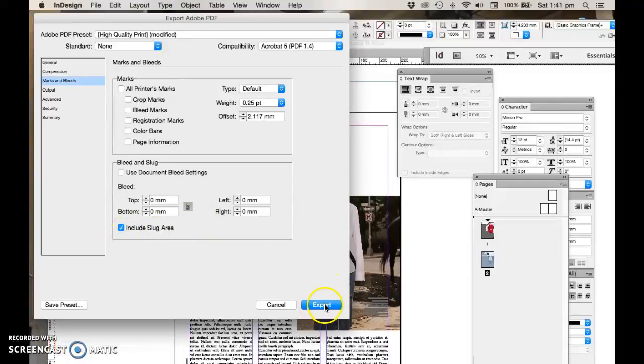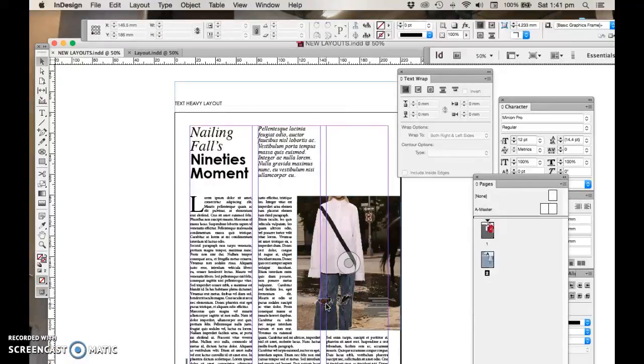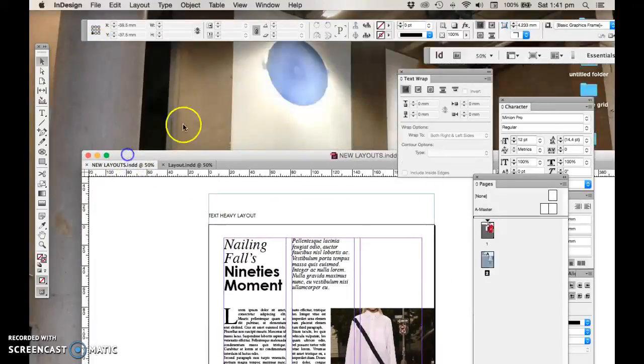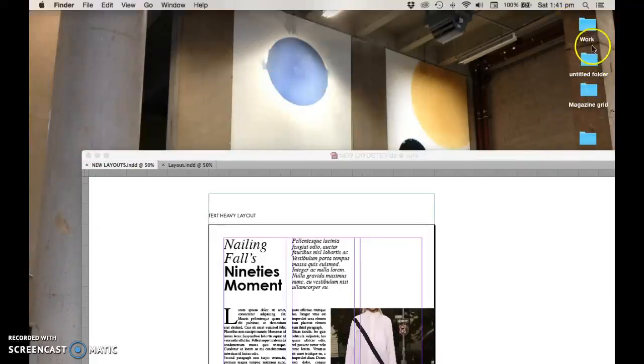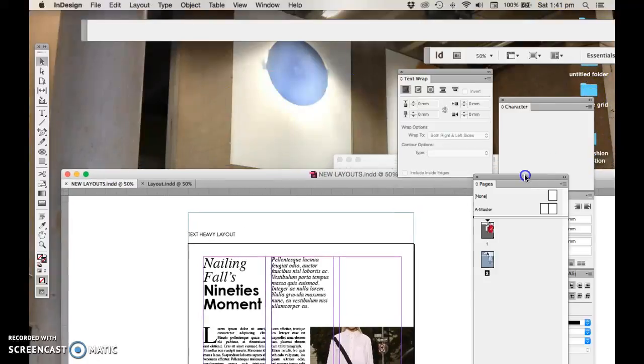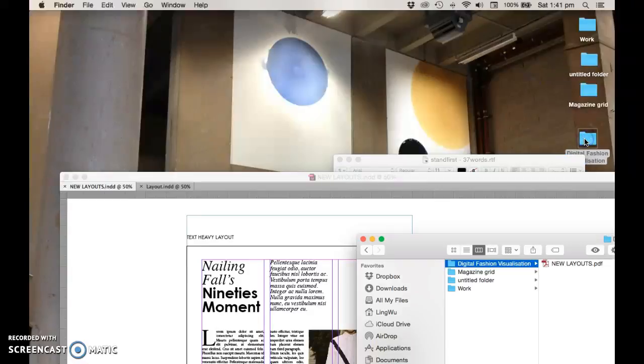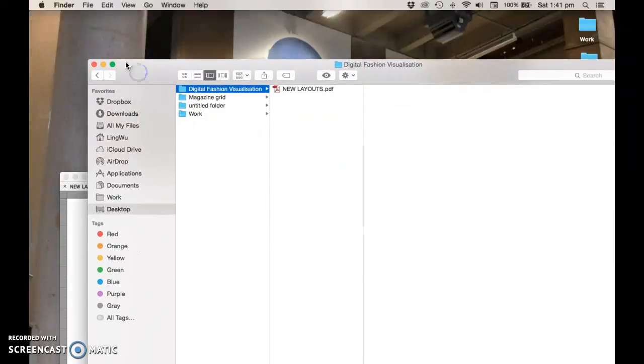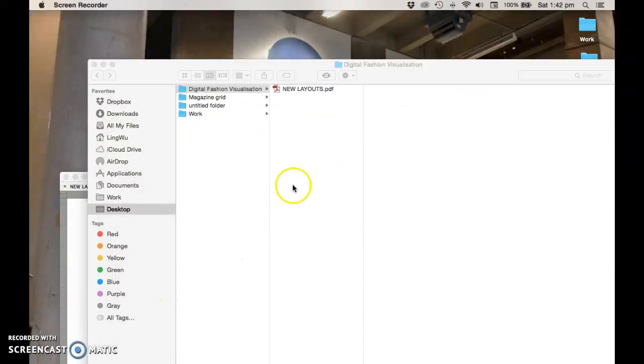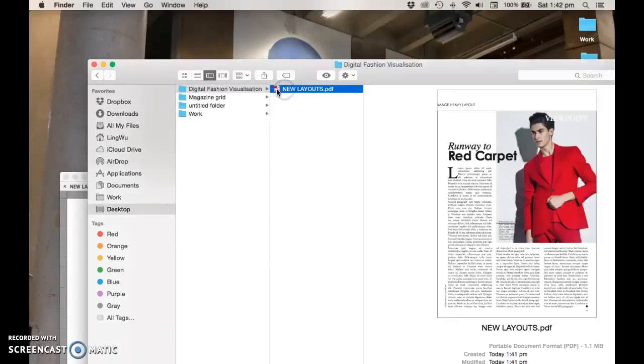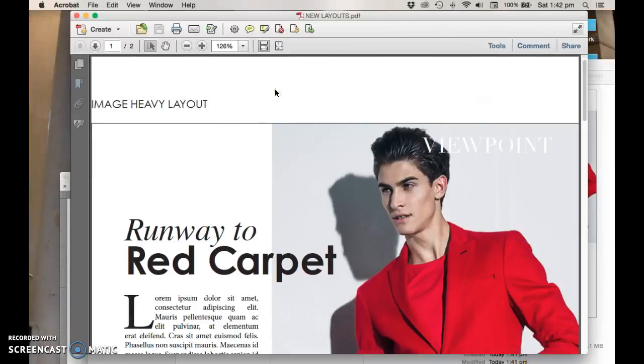So now we click Export, and if we go to our folder, that folder is my new layouts. It's a PDF, so let's just double click on that and open that.